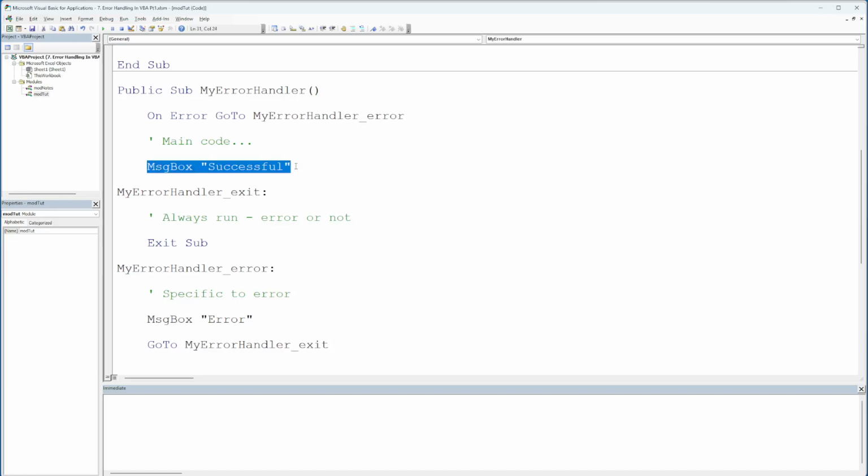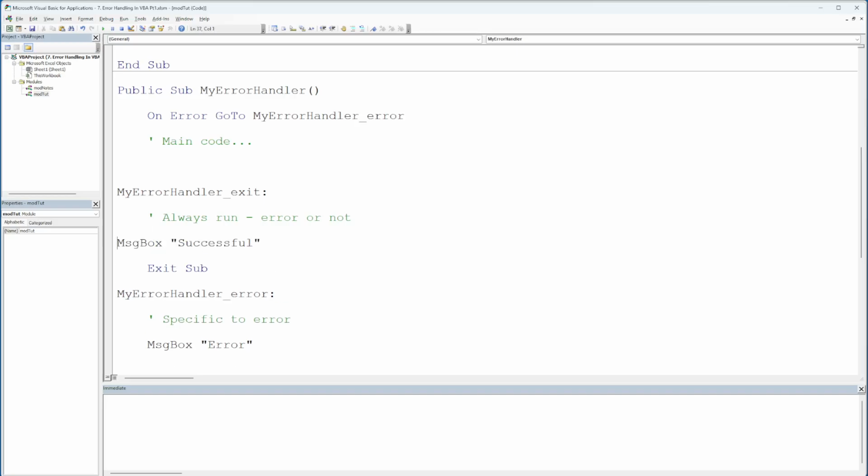However, I like the message box to be the last thing that gets executed. So if we had some code in the common code, say for example closing a database connection or closing an open workbook, which should happen whether it's successful or not, that would happen after the message box. So I tend to put my message box in the common area instead.